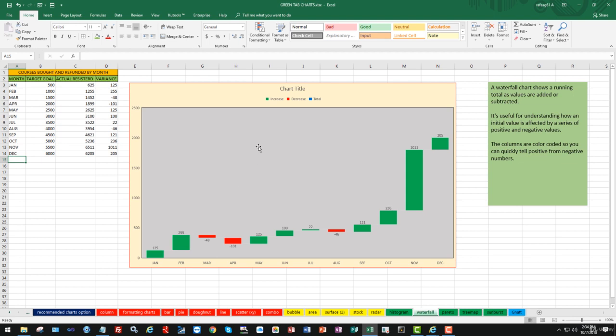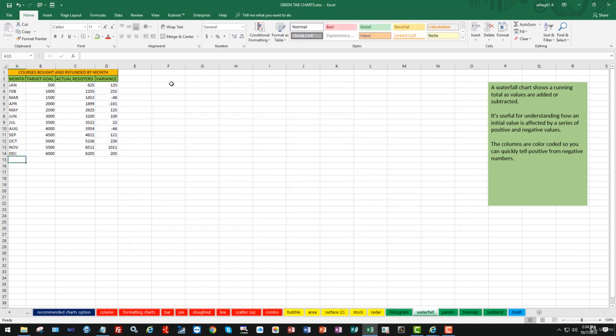So whatever we do, let's see how we can create that from the start. And here, as you can see, the legend. In this case, I would certainly keep it. It tells you the color codes, which is an increase in value, a decrease in value, and then the total. So let's see how we do that in this case. So I'm going to, again, delete this, and let's see how we do it.